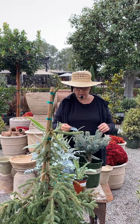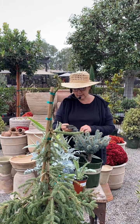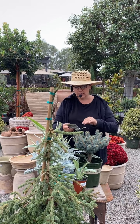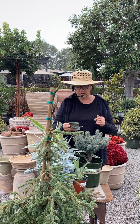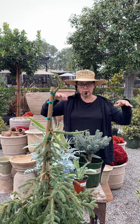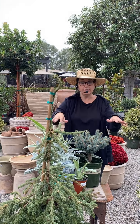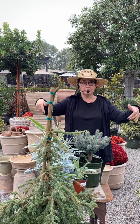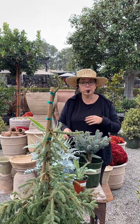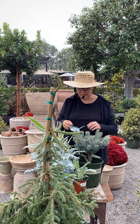This little guy, though, stays a lot smaller than that one, because that one is 20 to 25 feet tall. This one's super slow. This one's slow-ish, but this is a very, very slow grower. Three to 5 feet tall, so it doesn't get too terribly big. It would be so pretty in a nice, beautiful urn, because it's going to be a very round, formal shape on its own without you having to trim it and cut it back, and then put something really beautiful spilling around the edges of that pot would just be absolutely gorgeous. So just be prepared, check your tags. If you have questions, ask us, so you know what you're getting yourself into down the road.